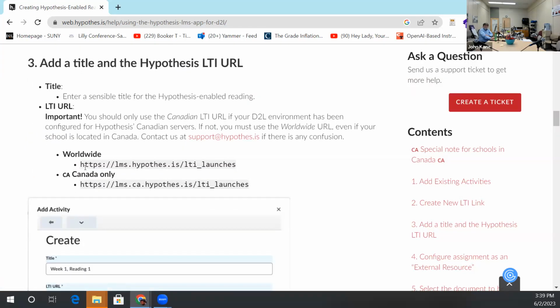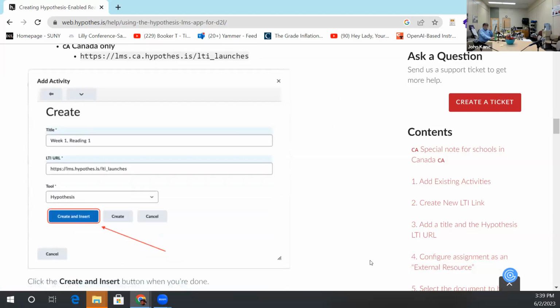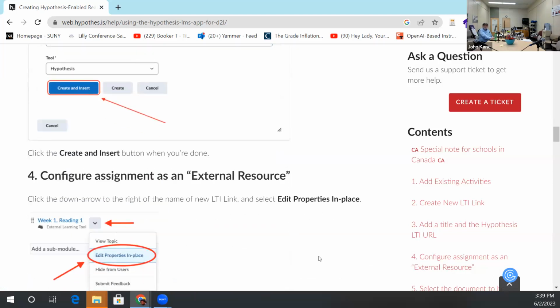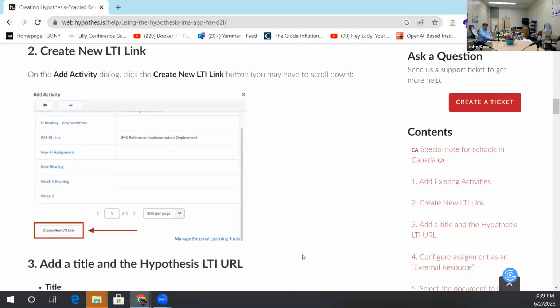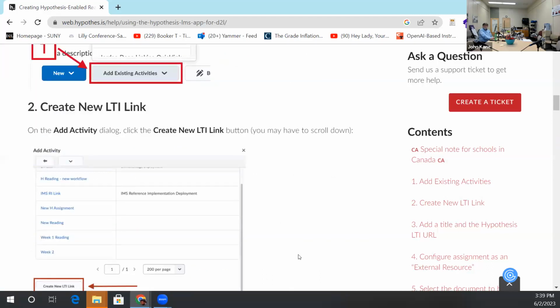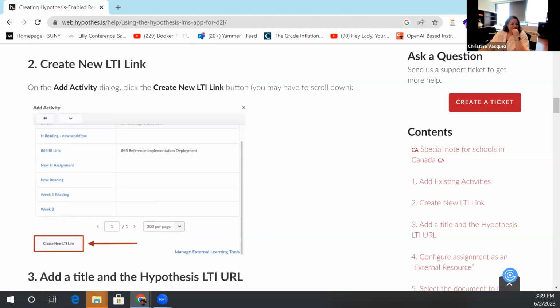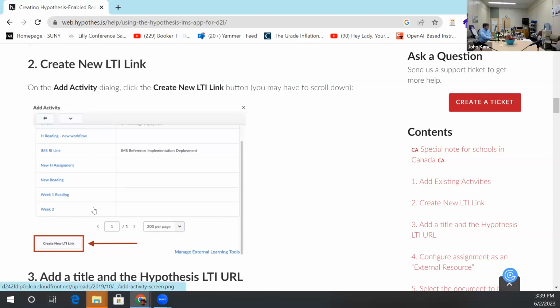If you happen to be in Canada, they use a different server, but this is a worldwide one. They're based in Canada, so they have a local one for that. And then you don't need to do any of the rest. It's basically just paste that in as it is, and everything else should already be set up. Am I sharing the right screen? Yeah. Okay, good. So if you're not sure of it, just do a quick search and it will turn up in one of the top four or five links.